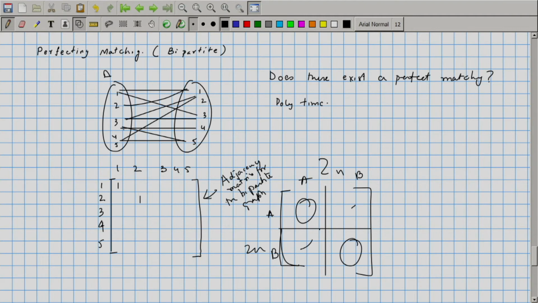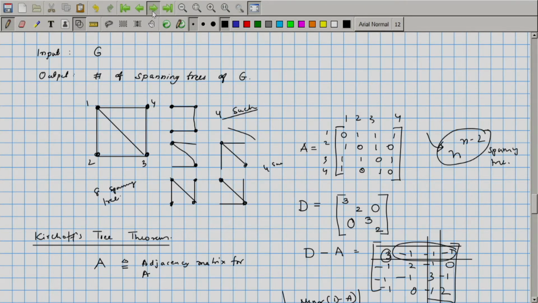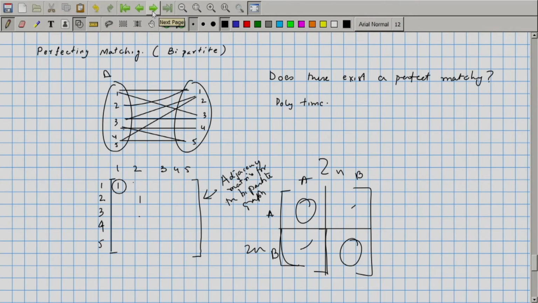We looked at two problems, one is the spanning tree and the other is bipartite matching. The number of spanning trees and the number of perfect matchings, although both the decision problems are in polynomial time, we saw that one can be easily computed, but the other we do not readily have an algorithm to do those computations in polynomial time.